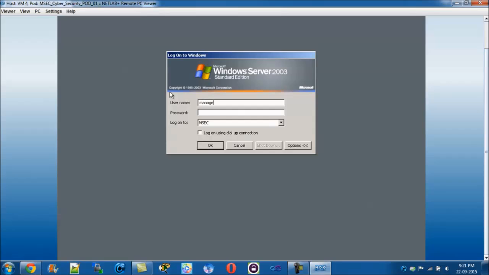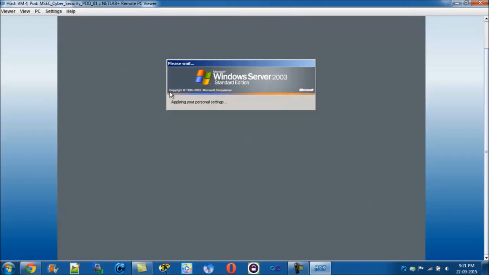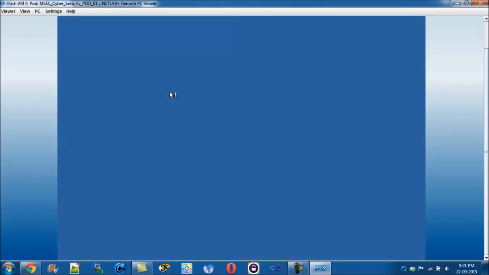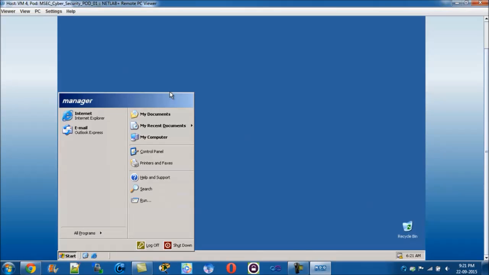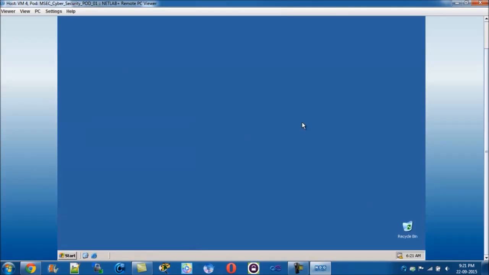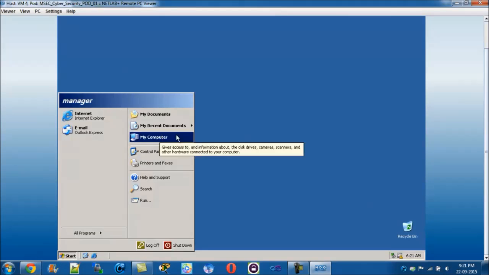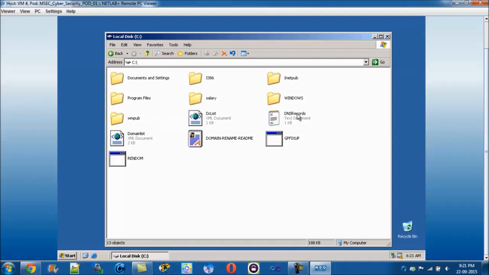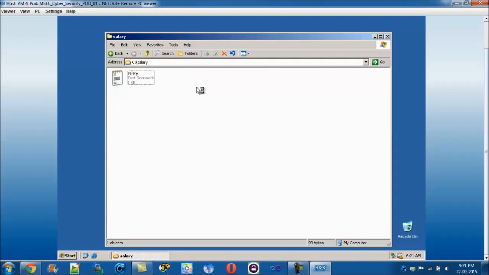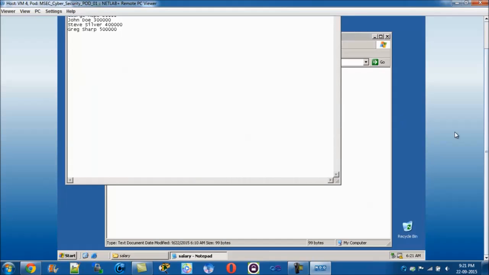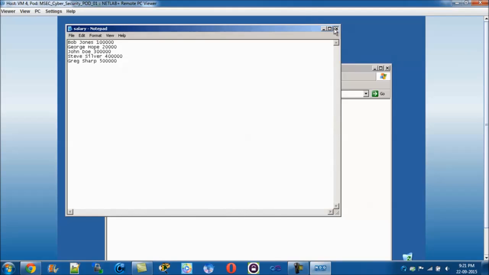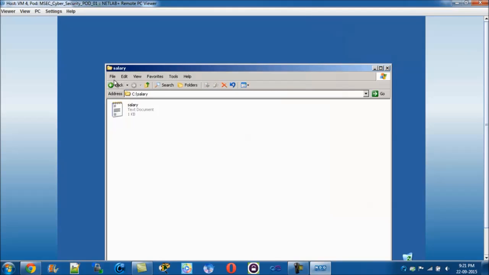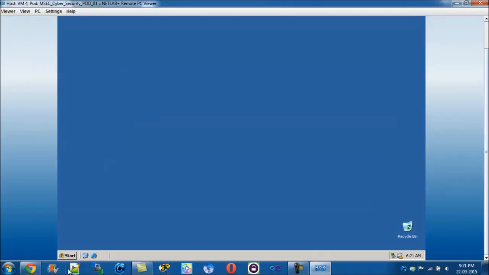And log on as manager, and then the password we had earlier, which is capital P and a at for the A and the 0 for O. So this is a manager account. Go into my computer, local disk C, salary. And they are able to get into that folder. It's terrific. I'm guessing the employee won't be able to. That would probably make sense, but it's just a random guess I've got going.